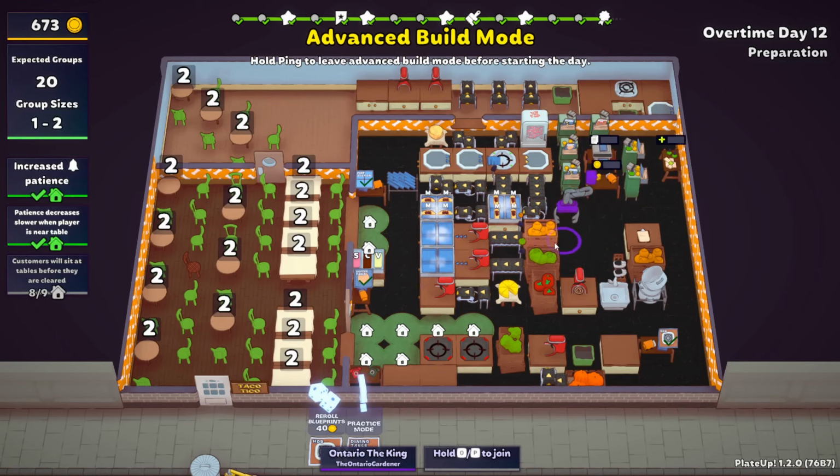Is this necessary? No. But what this does do is make it easier, because we don't have to set down the tray and pick it up again. Here you just tap, tap, tap, tap, tap, serve. Easy peasy, baby.